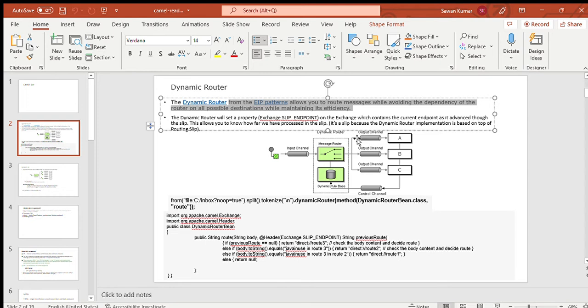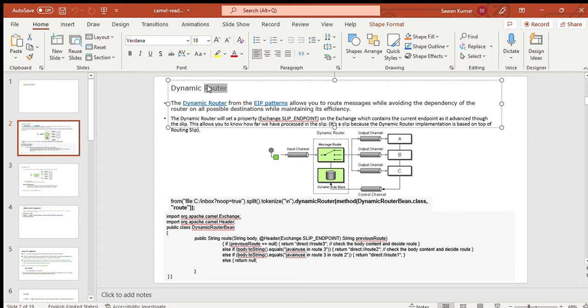But what is the benefit of a dynamic router? Let's say you have hundreds of dynamic endpoints, but your route only ends when you write from and to. So your route starts with from and then to, and only then does it end.